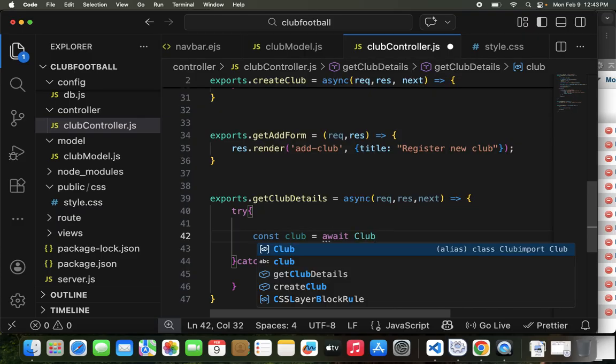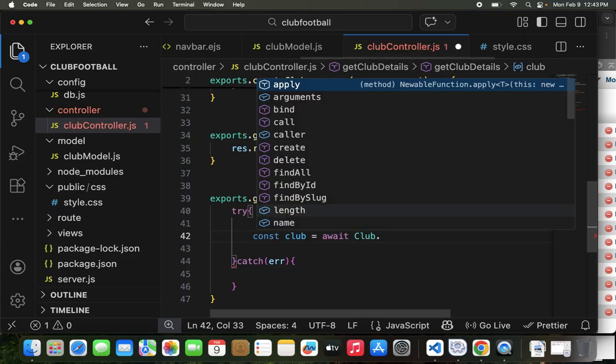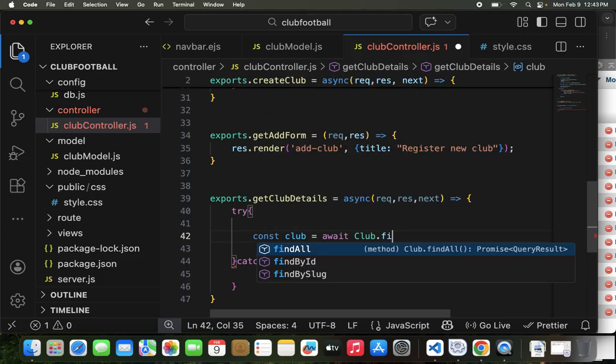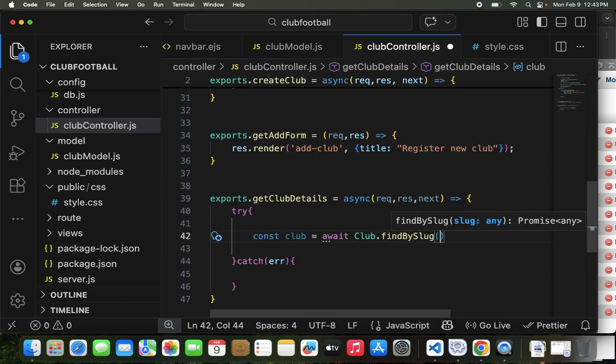Club would mean our model. So we want to use the slug, find by slug. Find by slug is the method available to us through our MySQL2 plugin. So we have request.params.slug. So we're going to get this on our param in the browser.